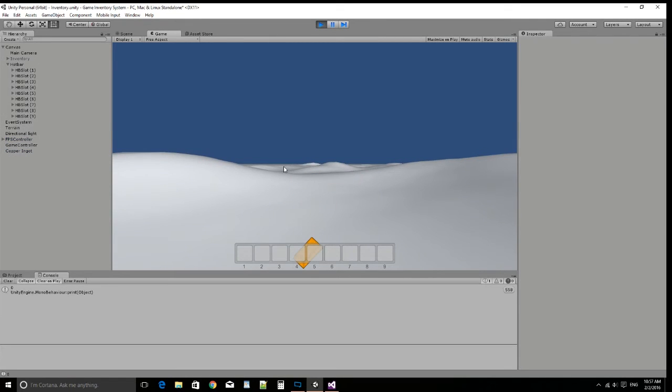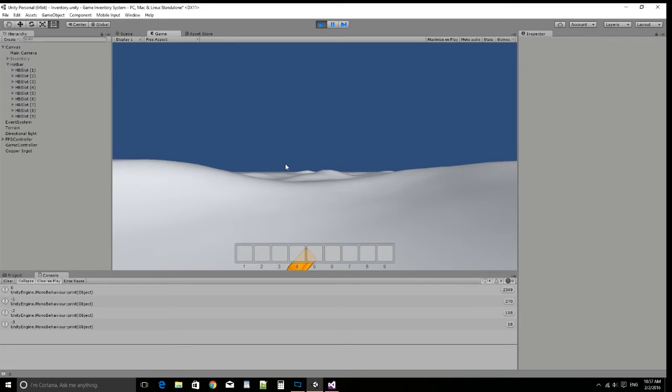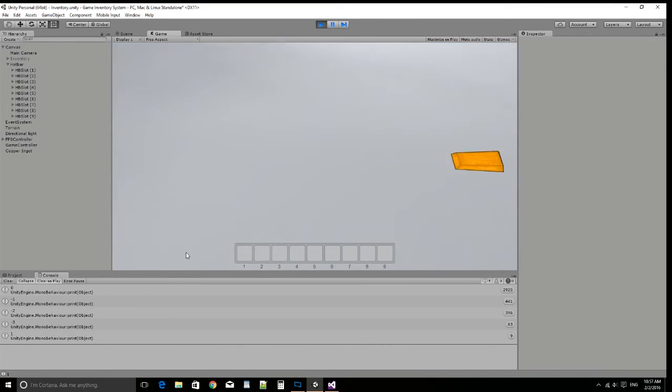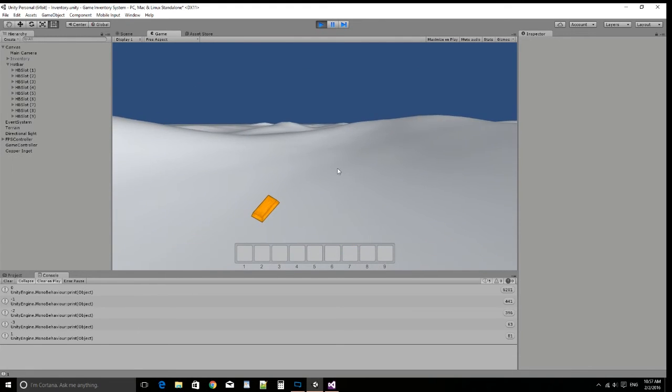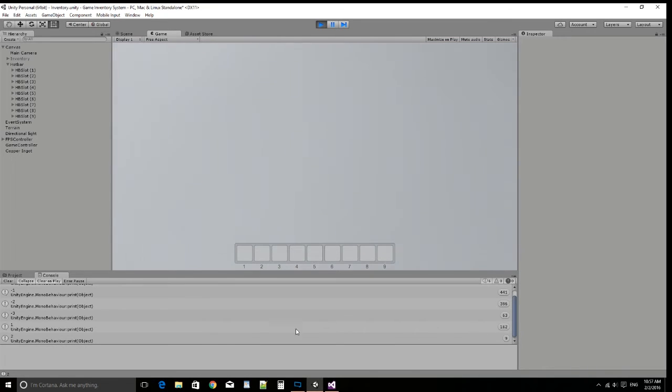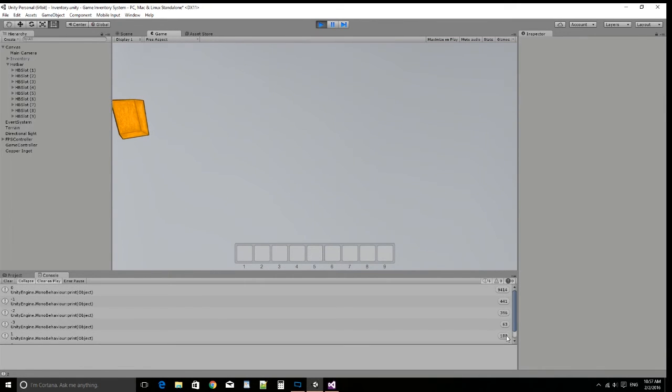So I'm just scrolling. I scroll down and it shows -1. If I scroll down hard enough, it'll show more than -1, like -2, -3, if you're scrolling really fast. Now if I go up, you'll see 1, 1.